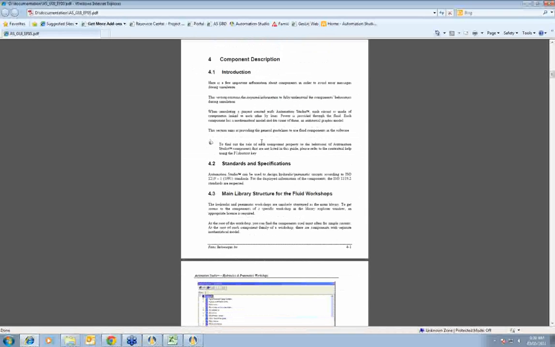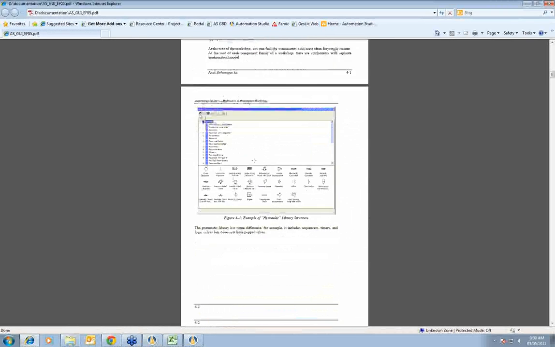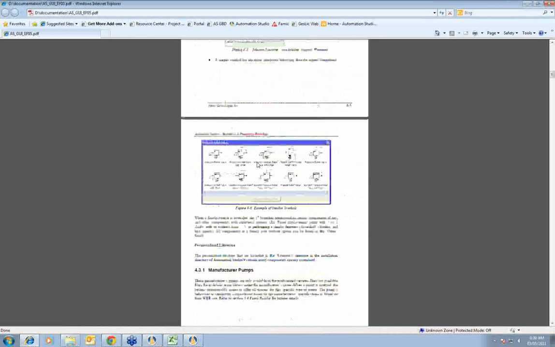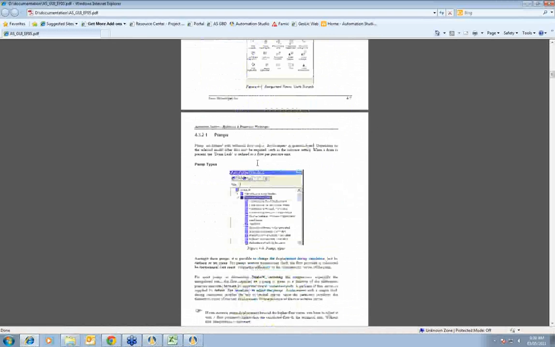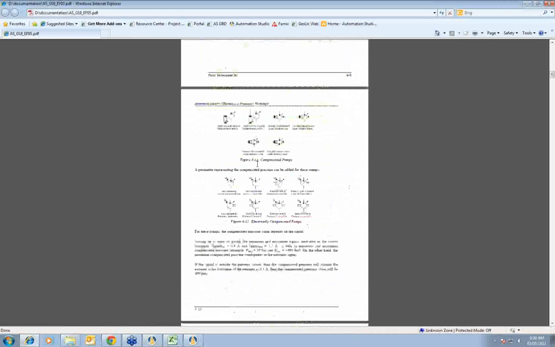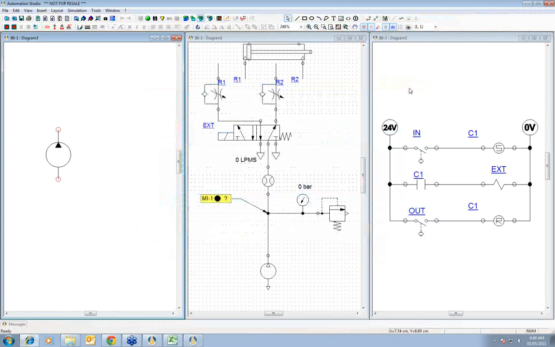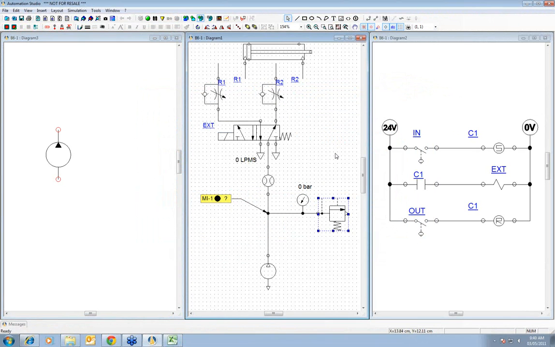You have section 4, which is the component description, and in that section we give more explanations on the component itself. At any time, if you are wondering how a component works, going back to Automation Studio right now, you can simply click on a component and hit F1.